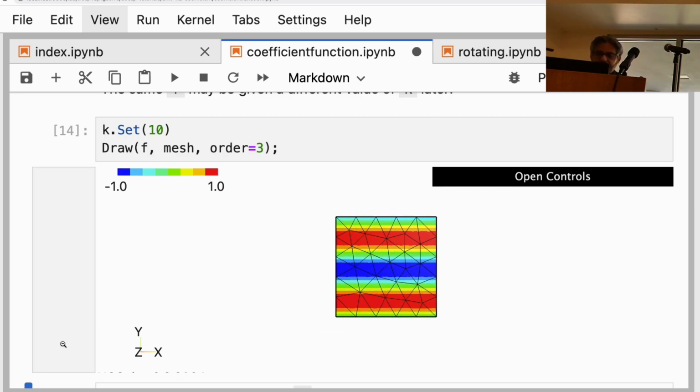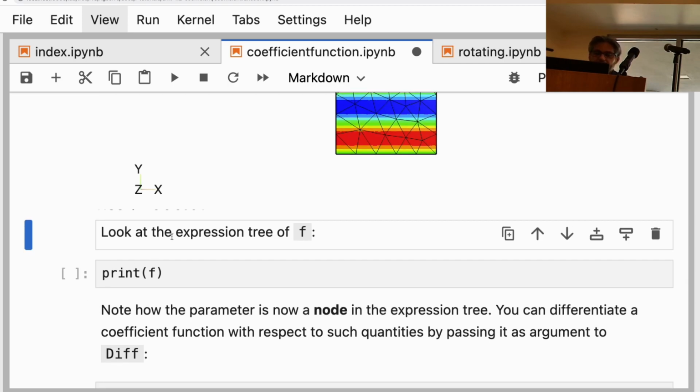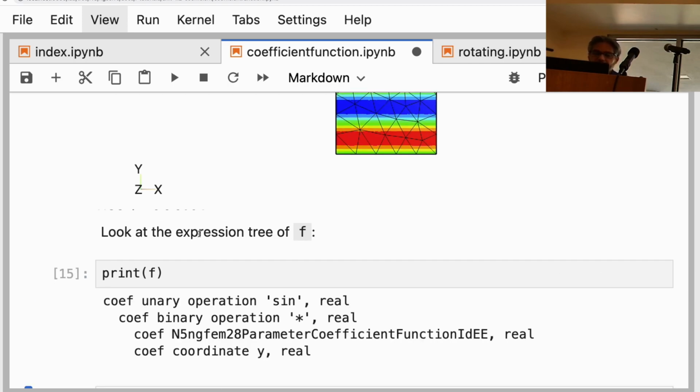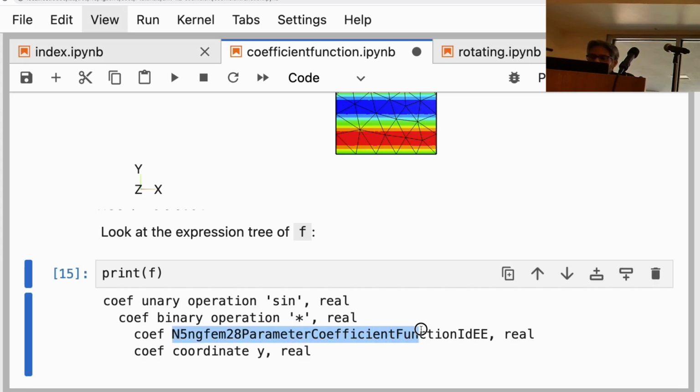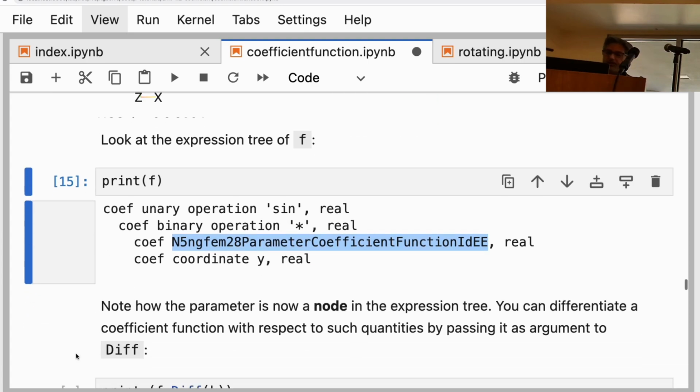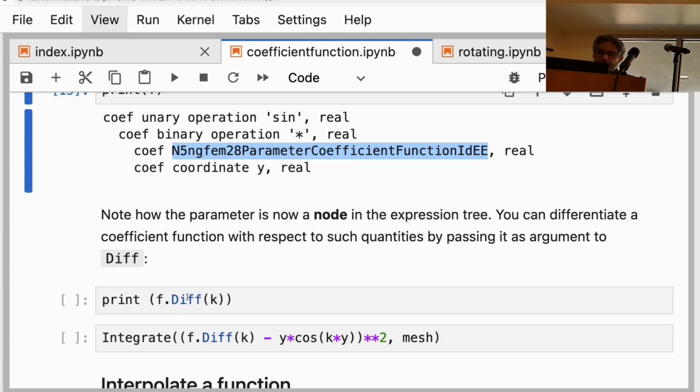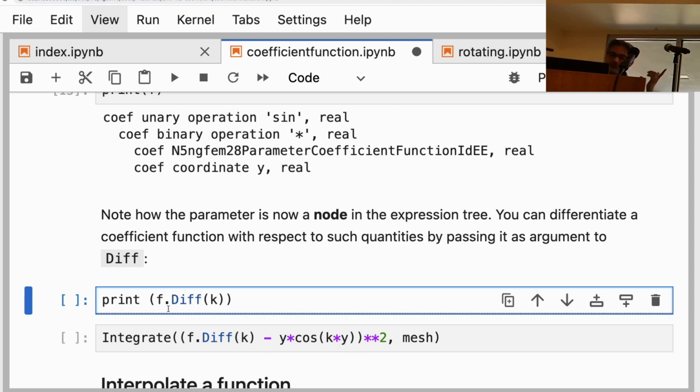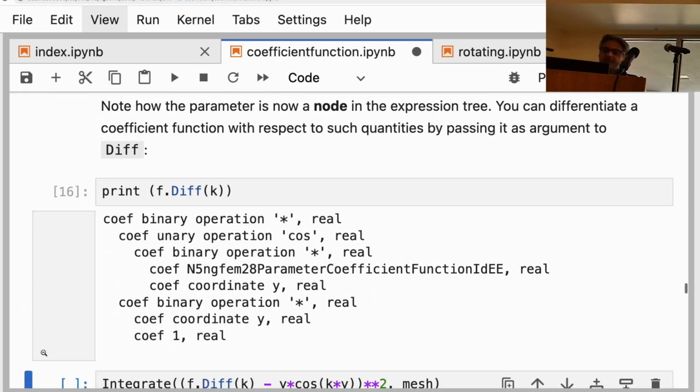And if you look at the expression tree of f, you'll see the parameter that we call k appearing as this thing. So the parameter is a node in the tree, and you can differentiate with respect to nodes in the tree. Therefore you can differentiate f with respect to either y or with respect to k, and you can verify that.